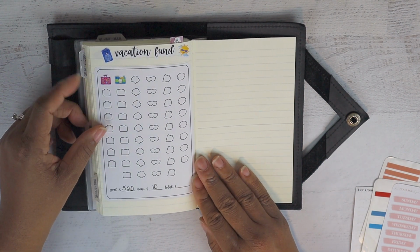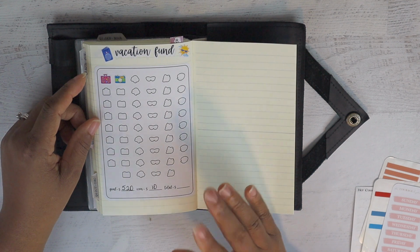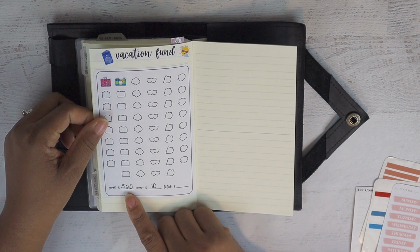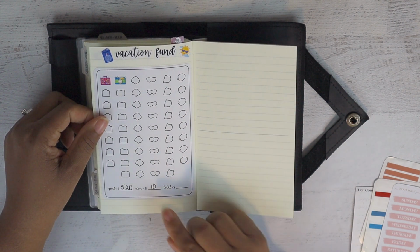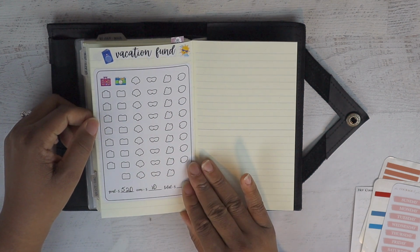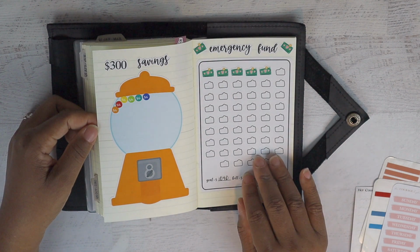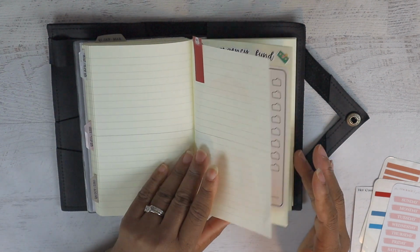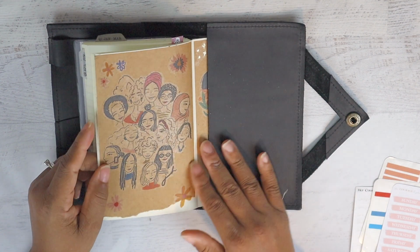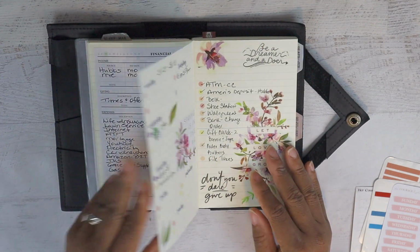So the vacation fund is one of those funds that I'm happy to have back, because, guys, we gotta take a vacation and we need to make sure we're prepared. So even though our goal is $520, we're just saving $10 per month. Eventually we're gonna use it and it adds up and it will help, guys. But I wanted to share that I do have it set up as far as the saving funds in the back of the journal, and it's working really well. And I have a few pages at the end in case there's something else I wanted to write in here. But that concludes the flip through, guys, for the first quarter.